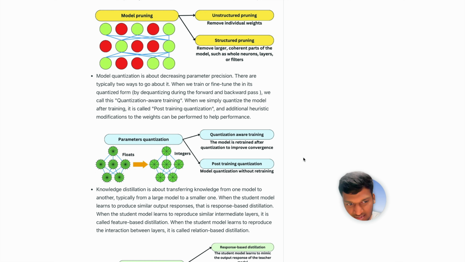Quantization aware training is where we take a quantized model and fine tune it. While fine tuning, we need to do forward propagation and back propagation. During the forward pass or backward pass alone, the model will be dequantized by itself. Basically, we take a quantized model and dequantize it while doing the forward and backward pass, and when we get the output of the model, it becomes a quantized model again. So at the end of the day, new data will be trained, everything will be new inside the model, but the model size will not vary at all. These are all things for quantization.